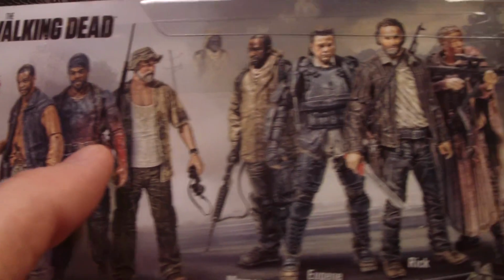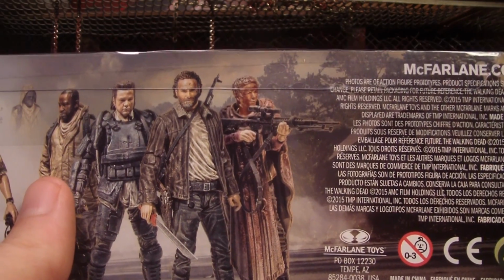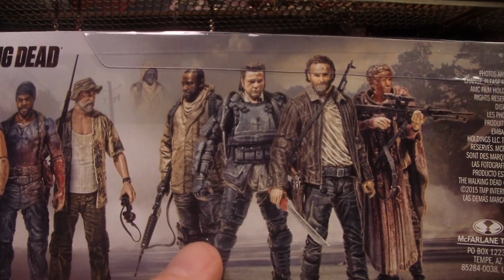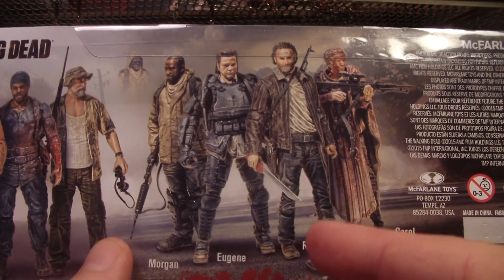I don't believe he's out yet. Carol is an exclusive to GameStop. I think you can pre-order her on GameStop right now, but I don't think she's out. They say the 15th, but who knows with them if it'll actually be out on the 15th. But there they all are. There's also the 2-pack of Morgan and the Walker. They don't show that on here for some reason.